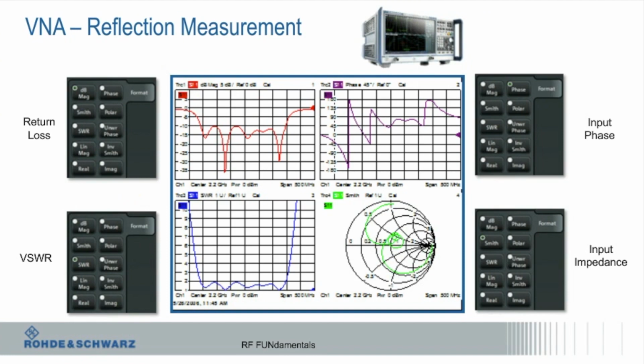So in terms of looking at it on the VNA, this is our ZNB, a real neat box for measuring S parameters. So for return loss, you can go into the menu and say, I want dB magnitude. I'm measuring S11, I've already established that. And I want dB mag, so I get return loss. I want input phase, so that's basically the phase of the signal that's reflected back.